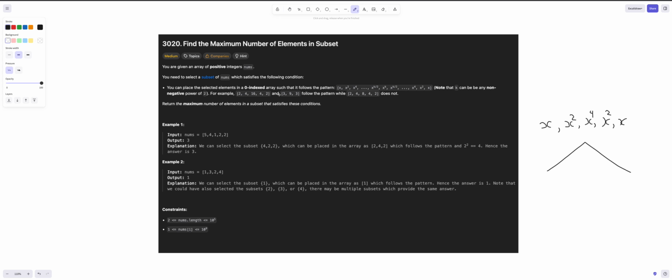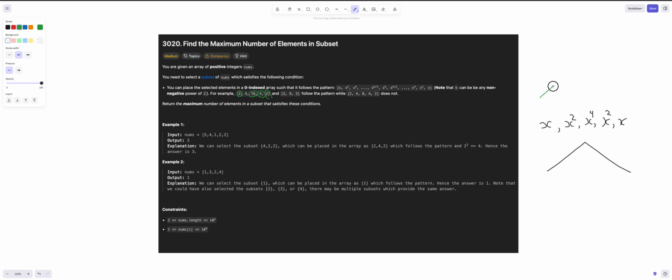For instance, if we expand that into the appropriate values, that would be 2 in here, 2 in here, and then we increment to the 4 and double to the 4, which is 16, and go back to 4, reset back. The same here: 3, 3 squared is 9, and drop back to 3. That's the same pattern.